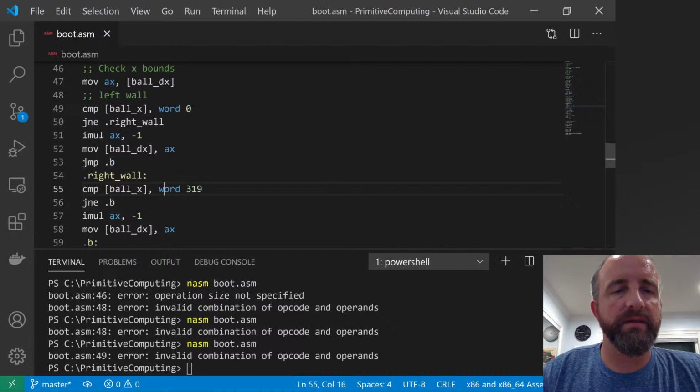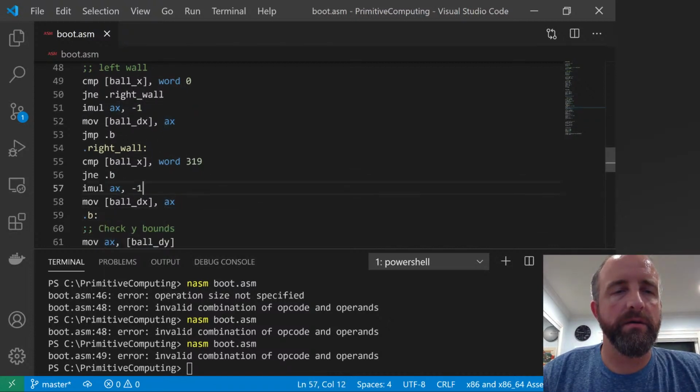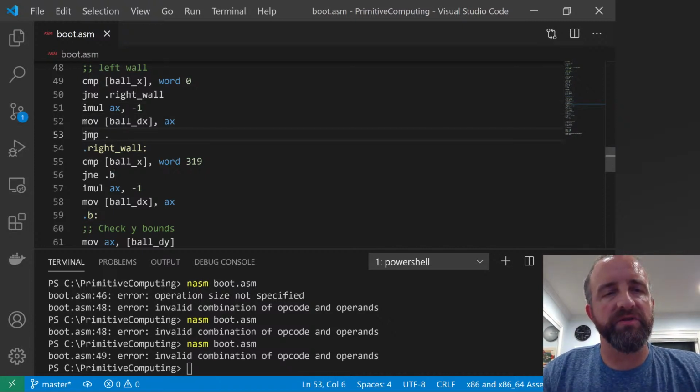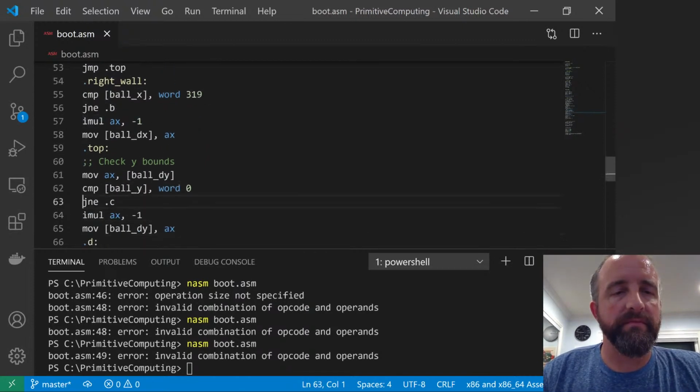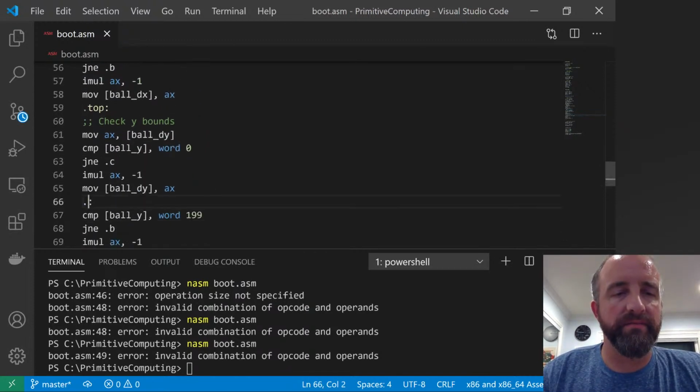And then, oh wait, yeah, we don't want to jump to the right wall there. Oh yeah, we want to jump to, we'll call it top. And this is going to be top then here. Okay. And then this is bottom.